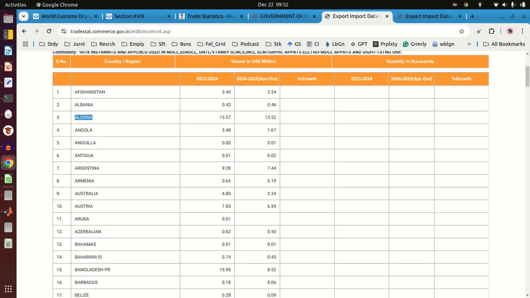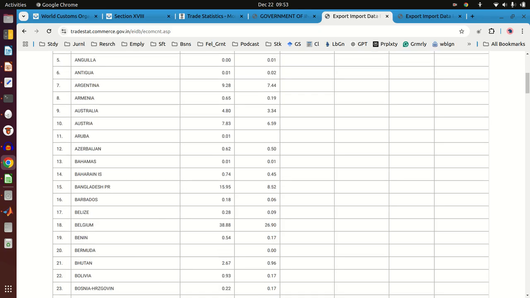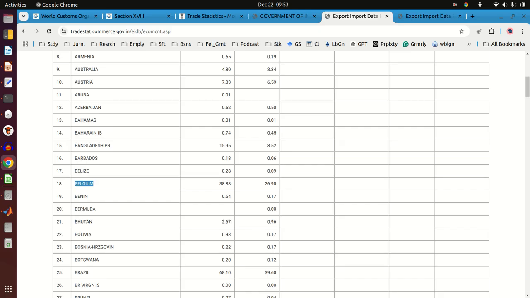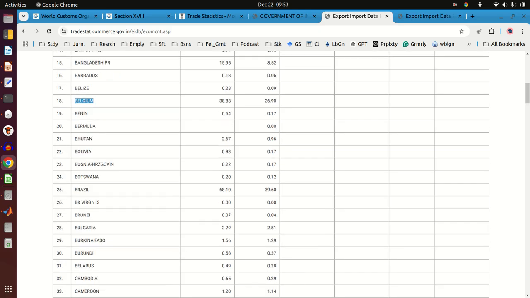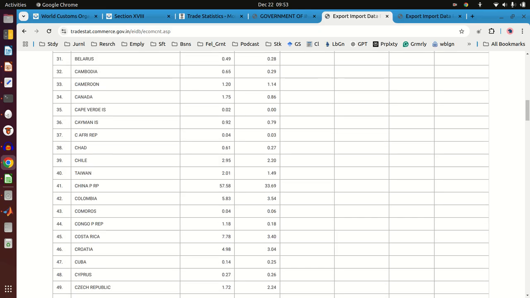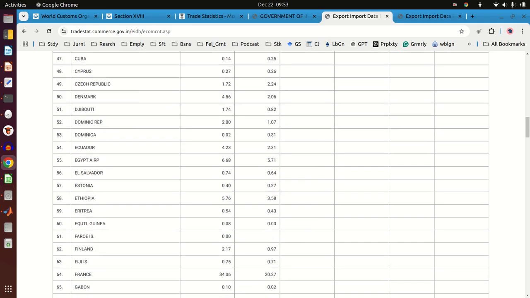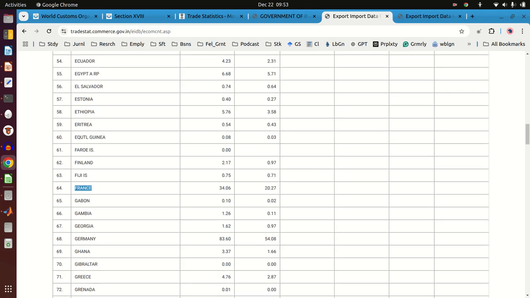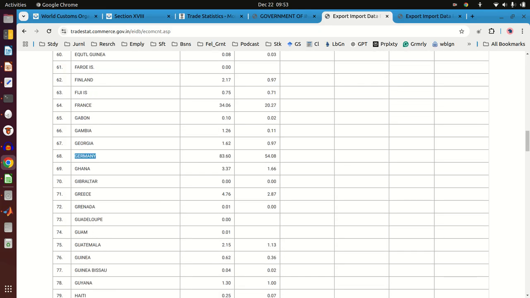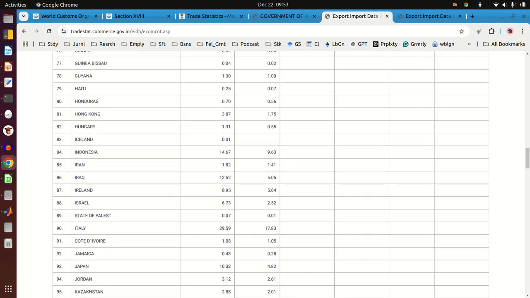Algeria 15 million, Belgium 39 million, Brazil 68 million. I'm just reading you the countries with more than 10 million data points, and you understand my point. China 57 million, France 34 million, Germany 83 million. So these are exports out of India.